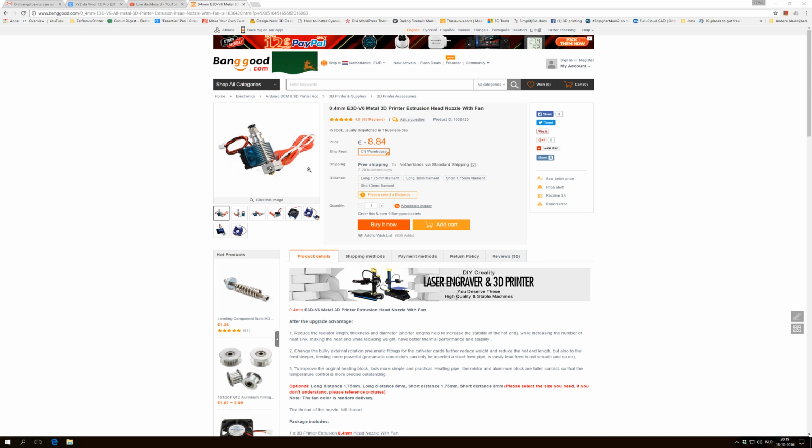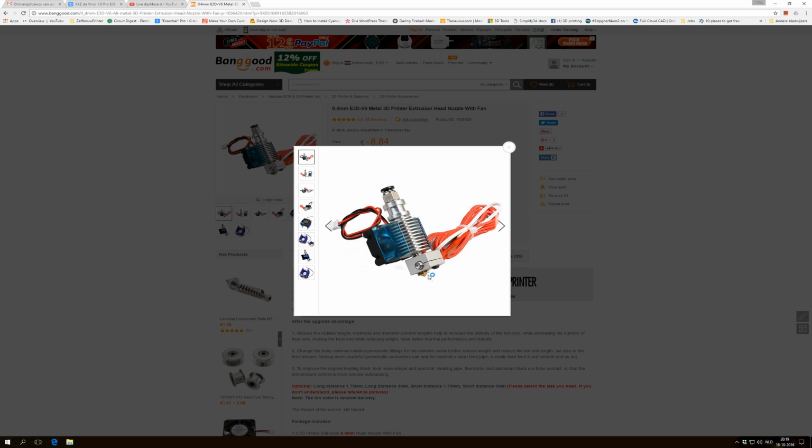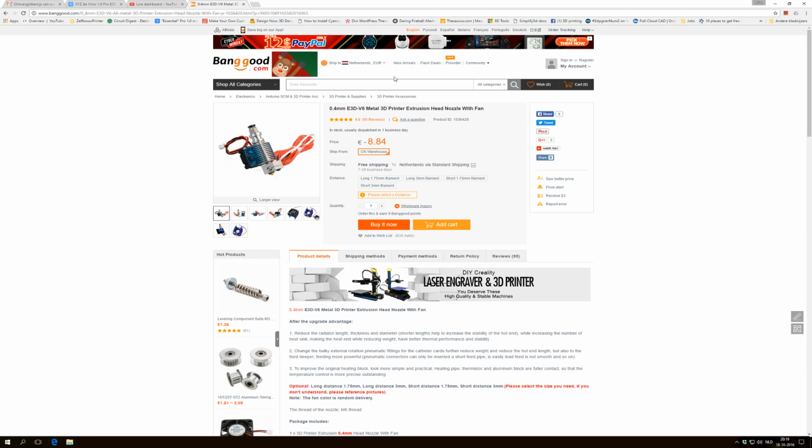Imagine what happens if this nozzle is going to be exchanged for a full metal nozzle, and then you can print all kinds of materials which you were not capable of printing before. So for only a few dollars you can already have a very good hot end in your Da Vinci printer. And well, if you buy the original E3D, it costs you 40 or 50 euros. But this one is also very good. So there are some things you can do pretty cheap.